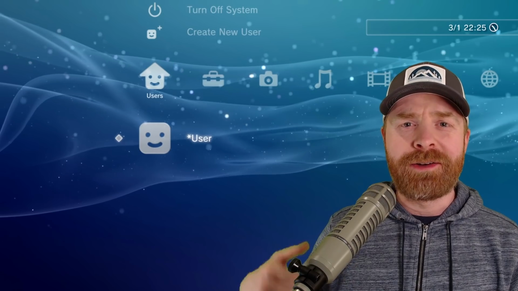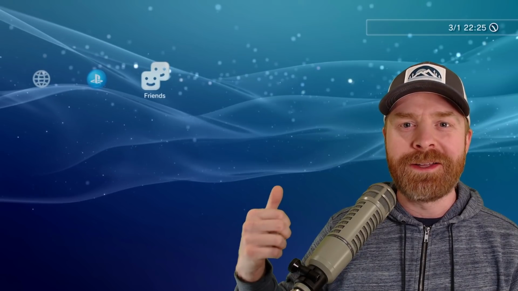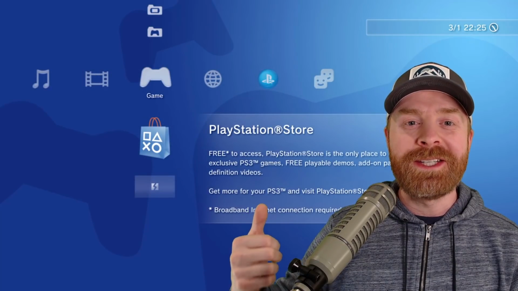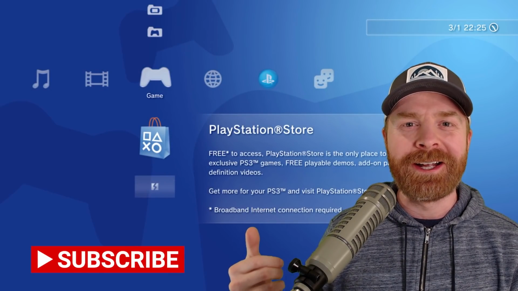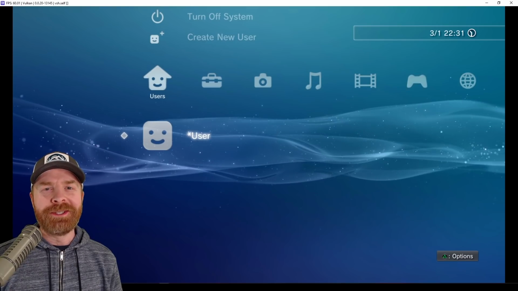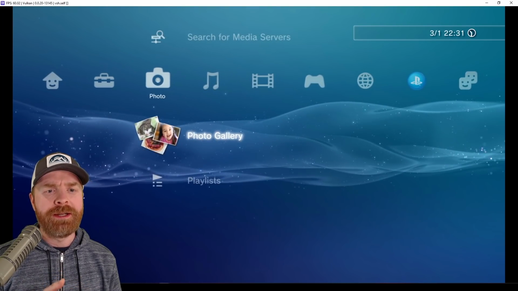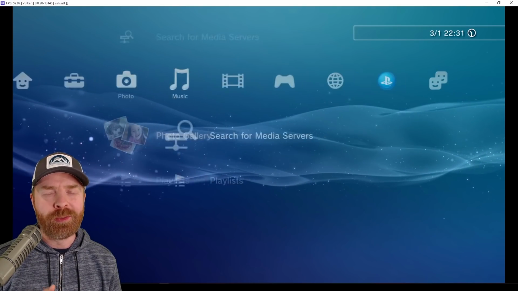Alright, to kick things off, the menu system you see behind me here is not running off of a PS3. This is running through RPCS3. The development team was able to get this menu system for the most part up and running, and this is massive. Now, admittedly here, the dev team still has a bit of a ways to go because you can't launch games through this menu system just yet, and a lot of these features don't quite work.